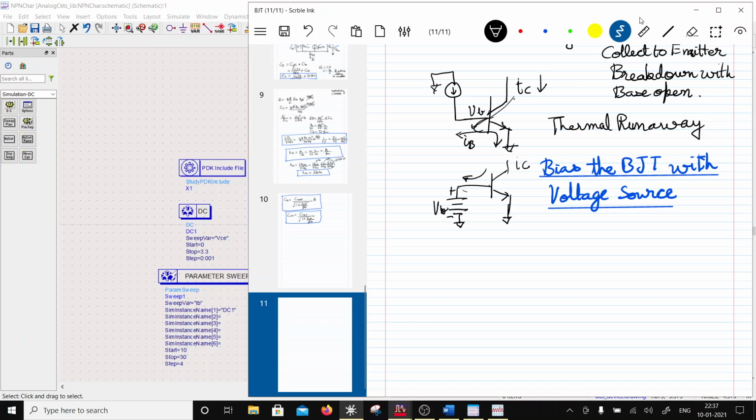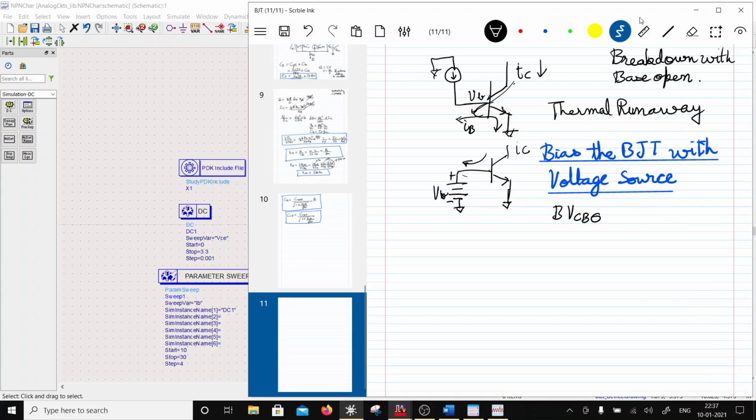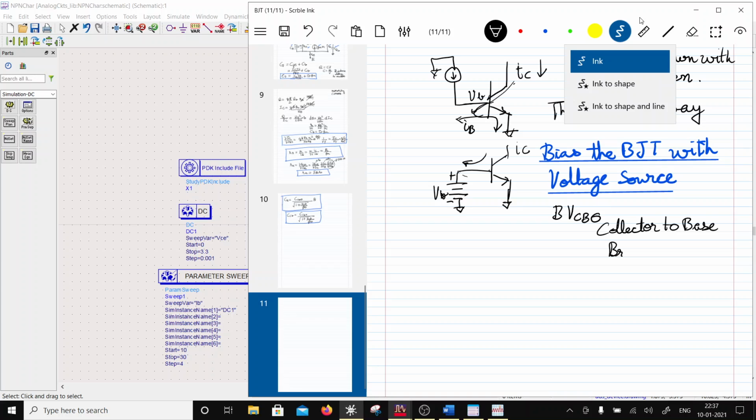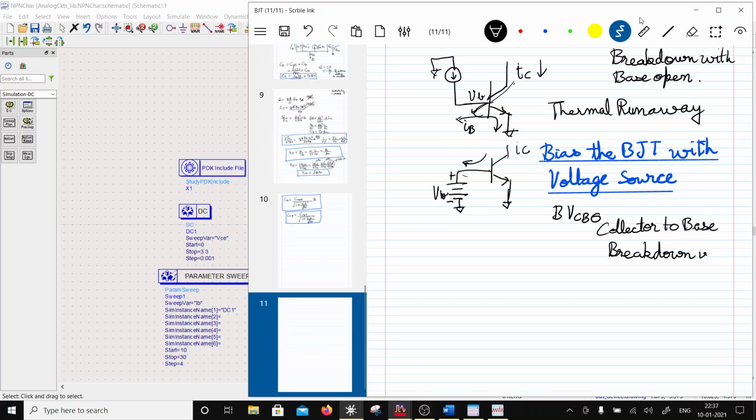That is going to be at a much higher voltage, so that would be BVCBO. This is collector to base breakdown with emitter open. So I'm trying to explain to the designers that there are two ways to bias a BJT, and both have their pros and cons.